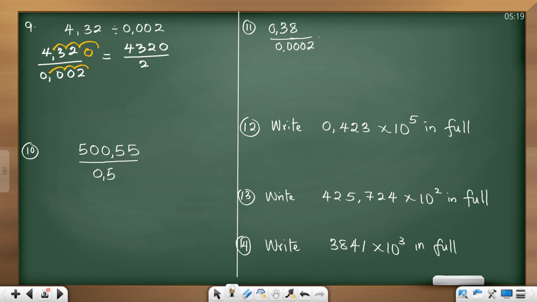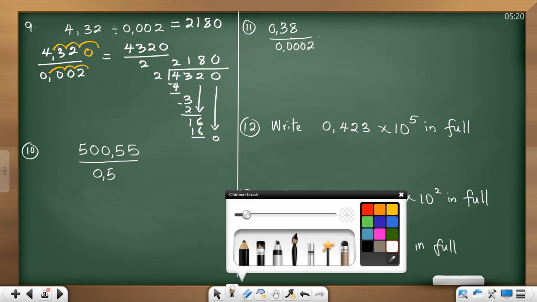Easy to divide now. Again, we can simply do 4, 3, 2, 0. How many times will 2 go in 4? We have 2 there, which takes that out. Drop the 3. It's 1, which leaves us with 1. Drop the 2 now, and that is 8. And in 0, it's just 0. So my answer is, please show your working. Show how you got your answer. Very, very important. Maths is about steps, not really about answers.